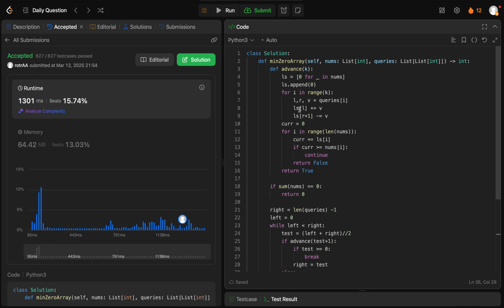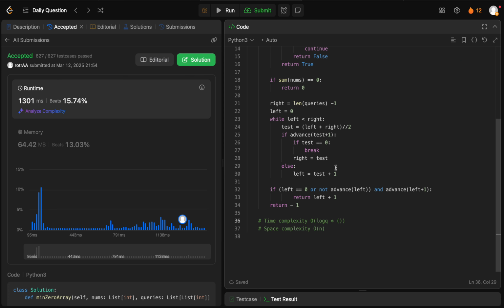That's, let's say q, yeah, q plus n, but it's not actually q, something like q plus n, something like this.